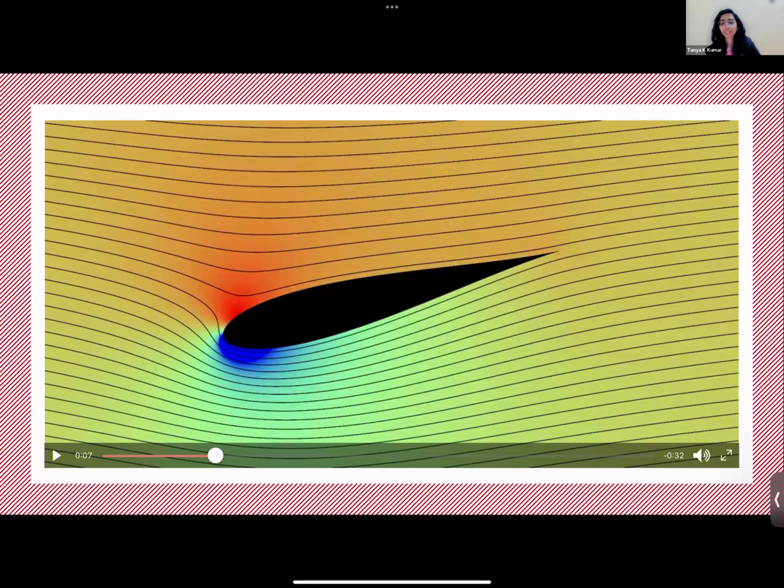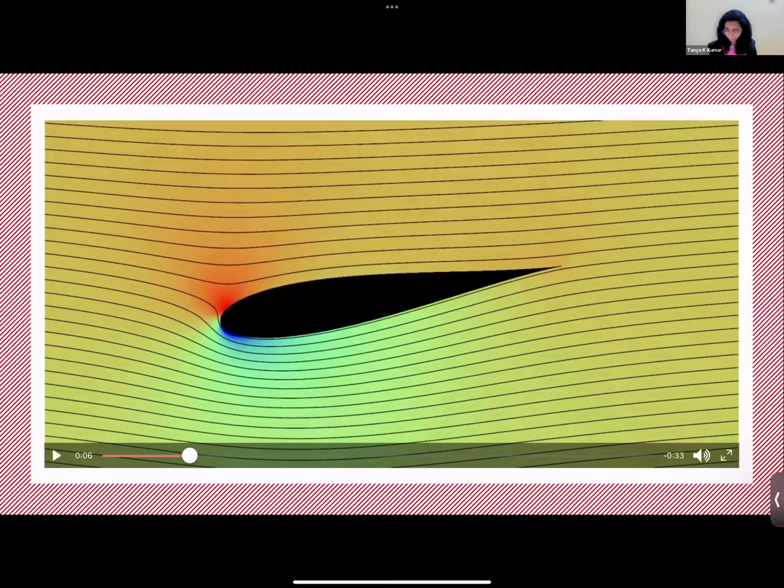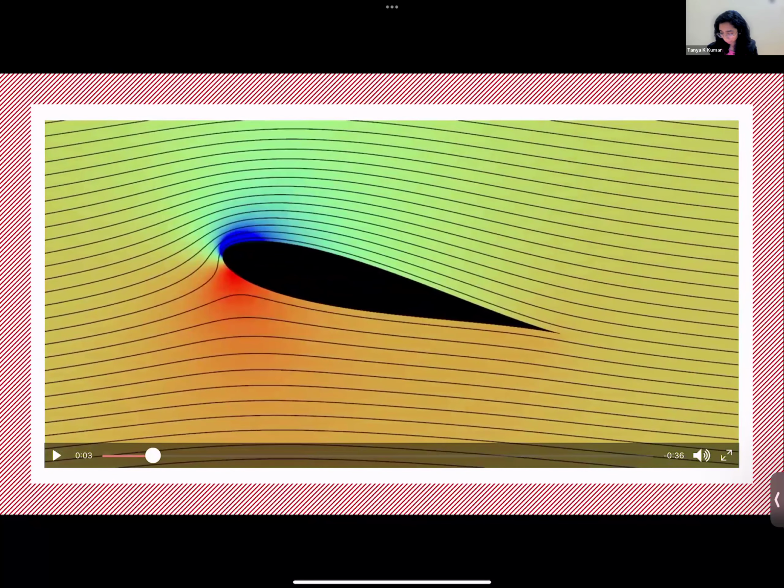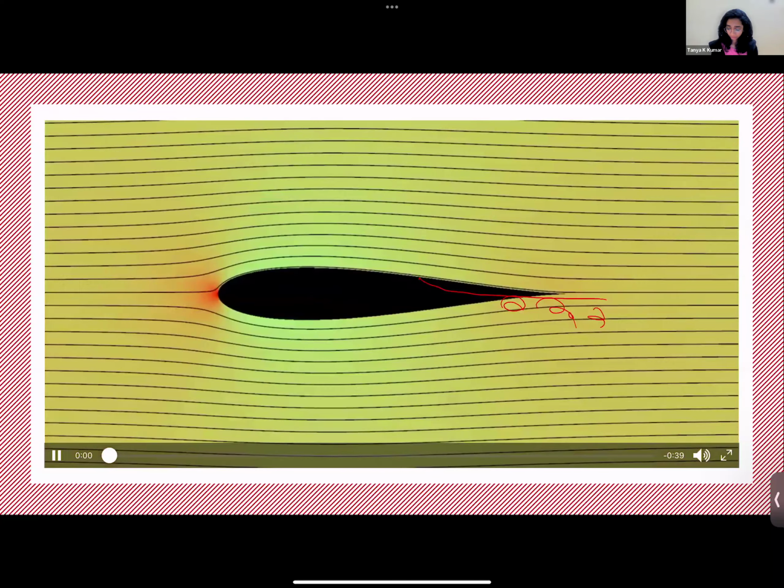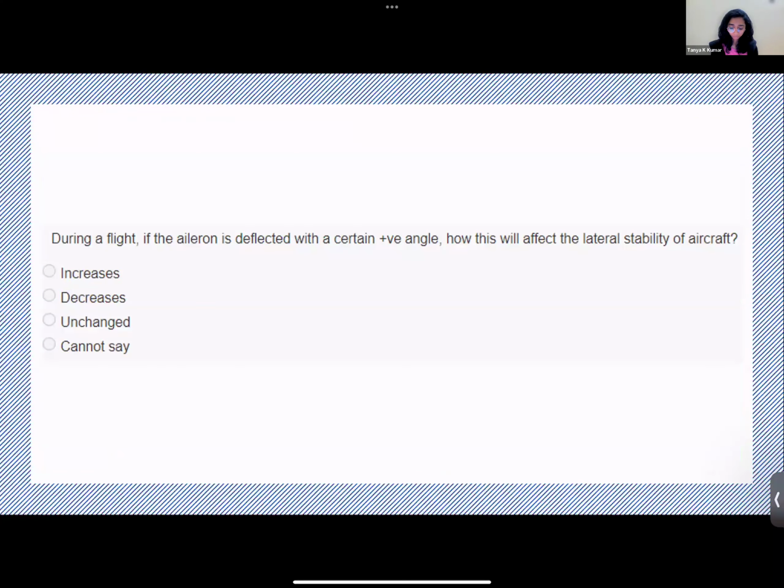Yeah, so at the trailing edge, there would be a flow separation, right? There would be a possible flow separation here, and there would be vortices, correct? So that is not seen here. This is a completely laminar flow throughout. The turbulence, the flow separation, the boundary layer interaction, is not shown here. That is the one thing that I found, but otherwise, it's a very interesting animation. Okay, let's move on.